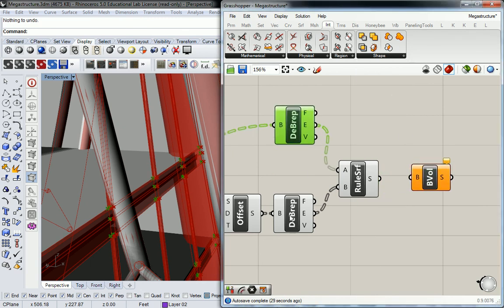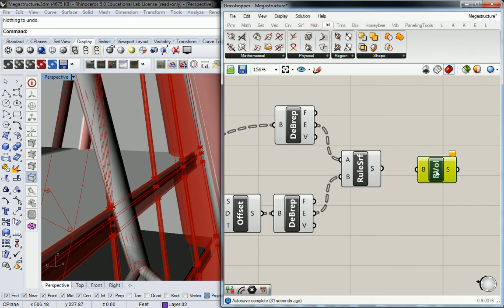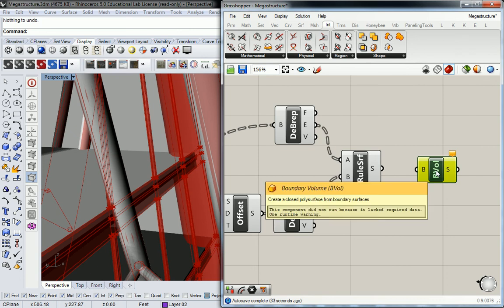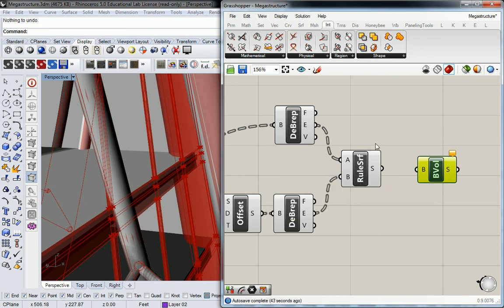Now, remember that this is going to take the original surface, it's going to take the new surface, and it's going to take all of the edge surfaces that you just created. And it's going to bind them all into one volume. So I'll just plug in this here, this there, and this here. Oh, why is it giving me the error?